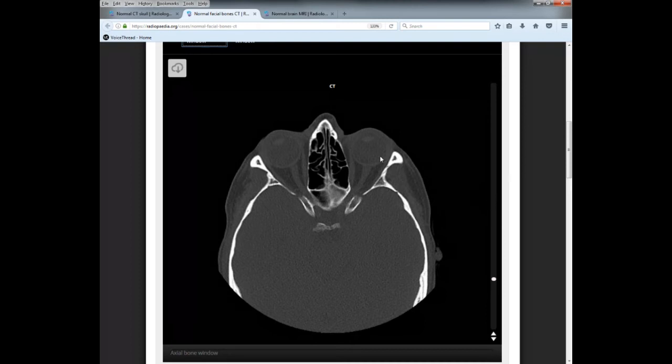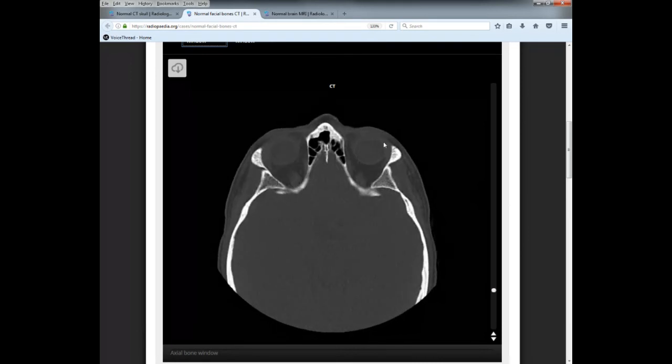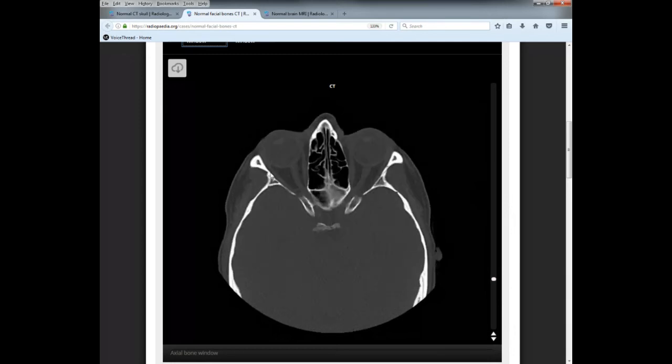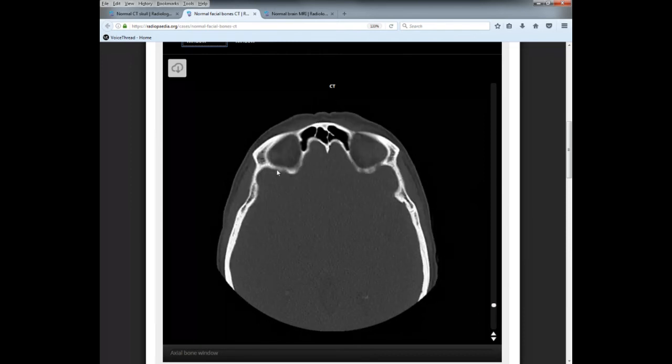So you have your optic nerve here. This is a muscle. If we go superior, this is actually the lacrimal gland. You can see it better in the right eye than the left. See this density up in here surrounding the superior lateral border of the orbit? That's the lacrimal gland. So that's what generates the tears, and then it would travel down to your lacrimal duct, which allows it to release inferior in the eye.